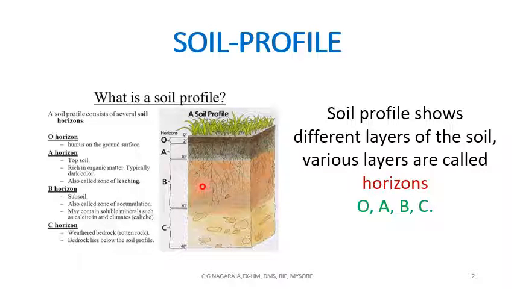This may contain larger grains. It may also contain some water. This is very important for plant roots to grow deep and get anchorage. This area is often called a zone of accumulation because it holds water and accumulates water. It accumulates the dissolved minerals and salts that are present in the soil itself. Therefore, this is a very important zone for plant growth. You must remember that. Horizon B is the subsoil.